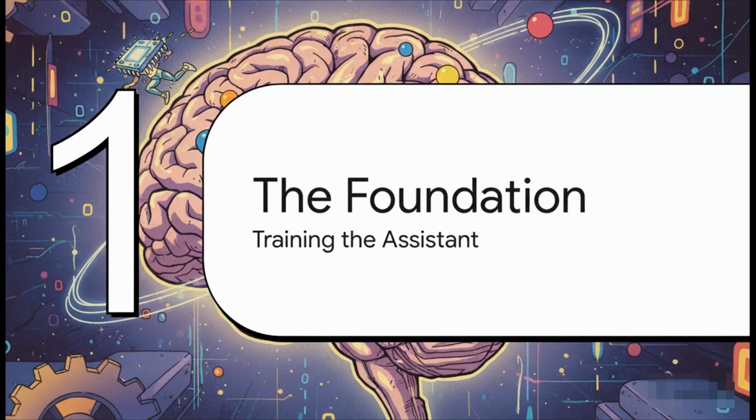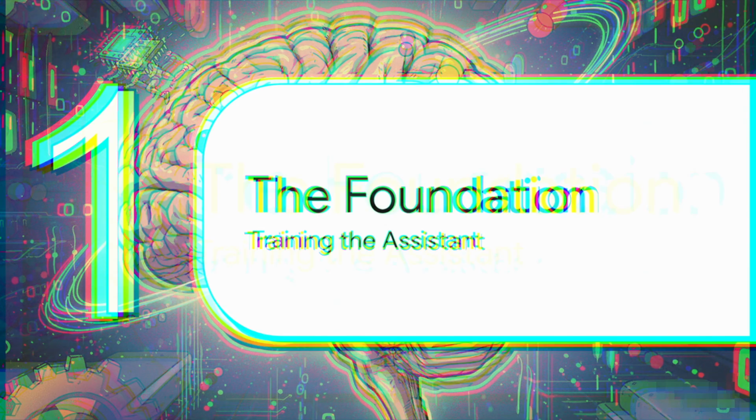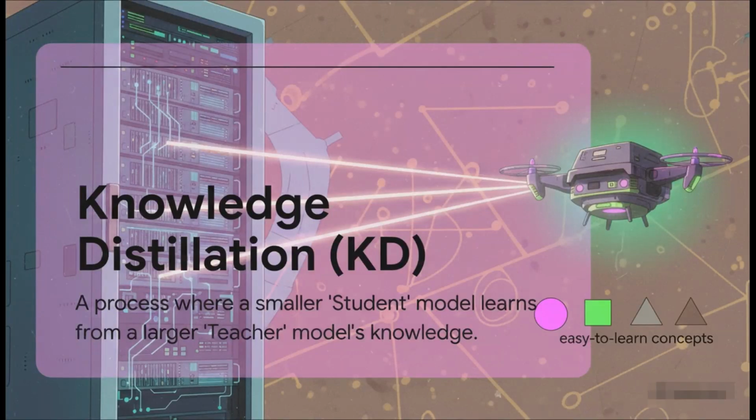Right, so if this whole system hinges on having a great assistant, the big question becomes, how do you actually train a good one? How do you get that little fast model to be an amazing guesser of what the big, slow model is thinking? Well, the standard way to do this is a classic technique called knowledge distillation, or KD for short. And the idea here is that you don't just train the small model on a bunch of random data. No, you have the big, smart teacher model train the little student model directly.